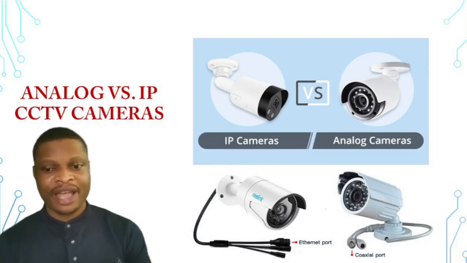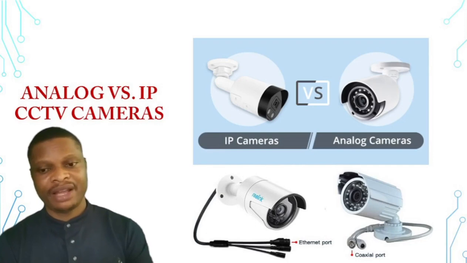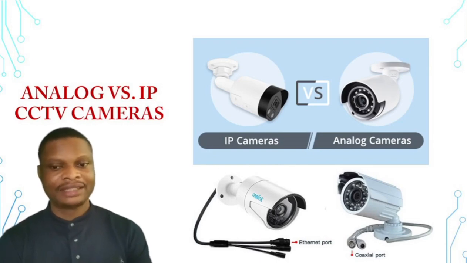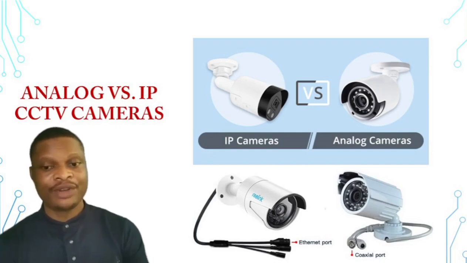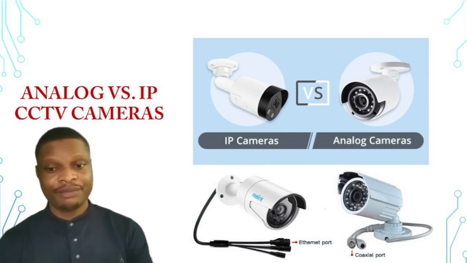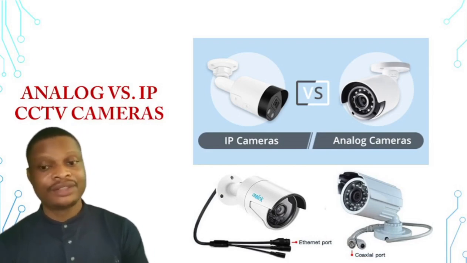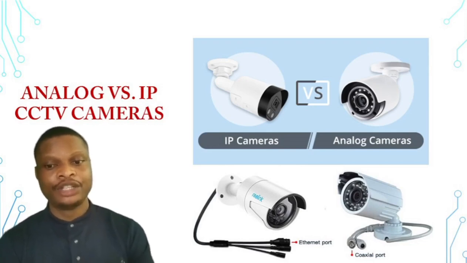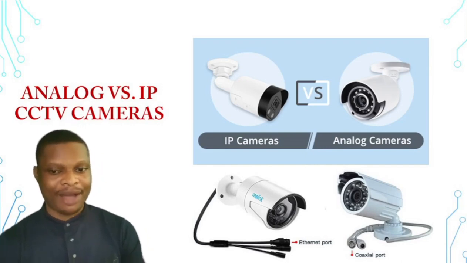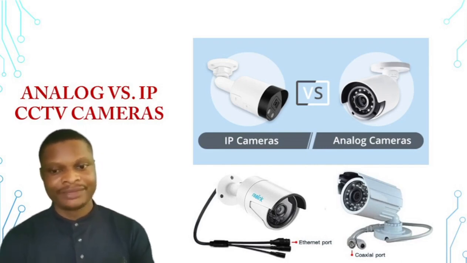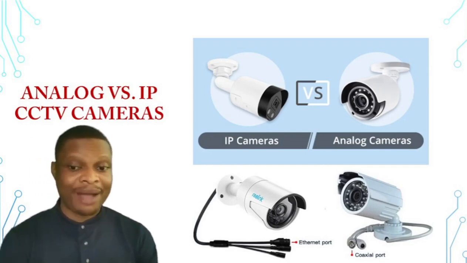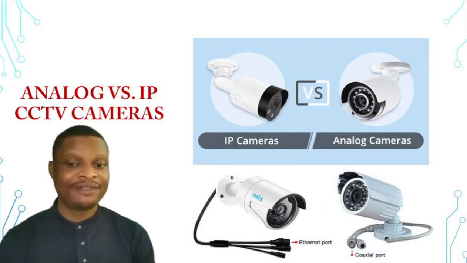If it's a wired IP camera, it will have a port for an RJ45 connection, and we have a power cable. There are ones that will come with only an RJ45 connection. Don't be confused, they are the same thing. But the one that comes with only an RJ45 connection is called PoE, power over ethernet. That is, you don't need external power. There are some that need external power together with a network cable, usually through the RJ45. But there are some that do not need external power. It is being powered by the connected RJ45 cable.